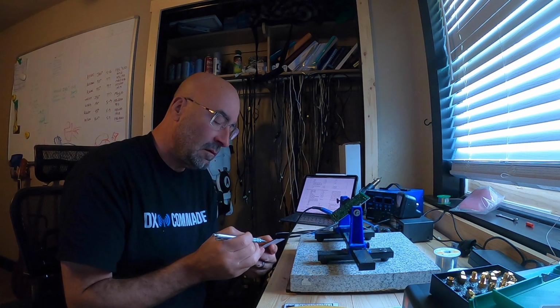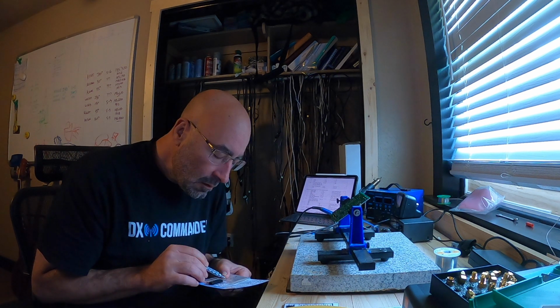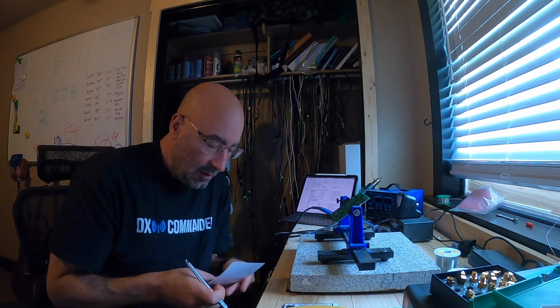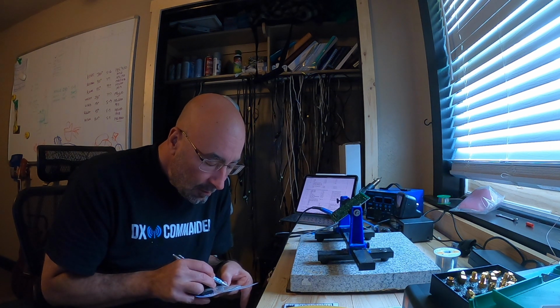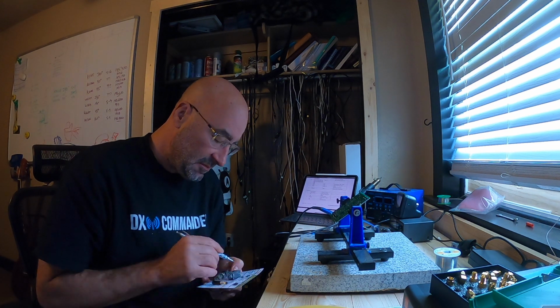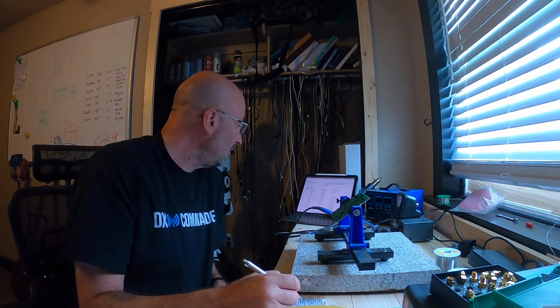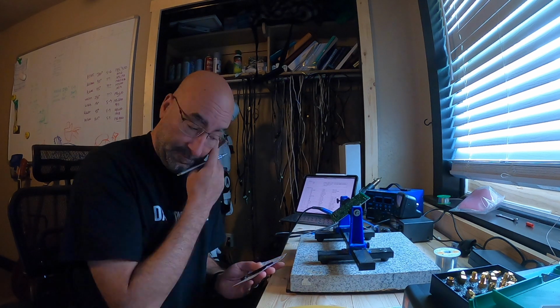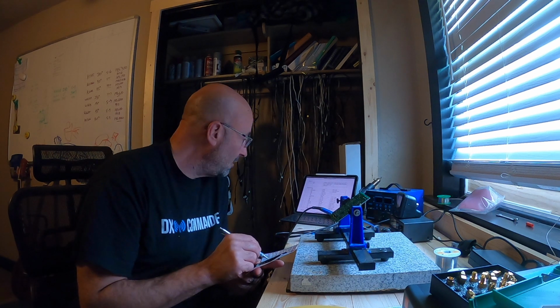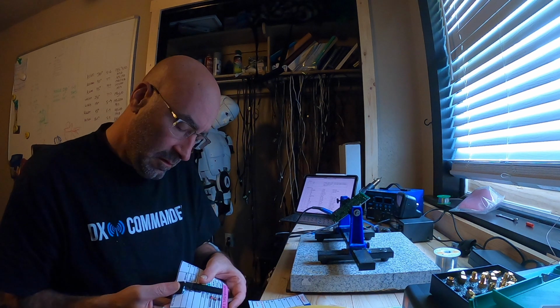So I went through and counted all the components. It's a good thing that I did. There were a few components missing on the 17 meter package or board. I'm sorry, the 17 meter radio, that were pretty important. There were 2 ICs and 1 capacitor that were missing. So anyway, I would go through and take inventory of what all you have. Now I was able to move on to the other 2 radios without any problem.